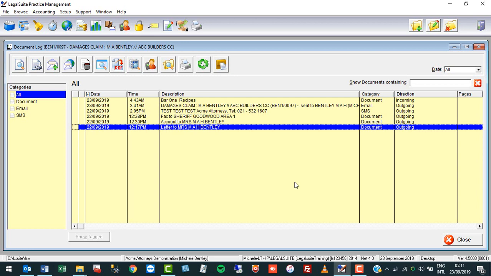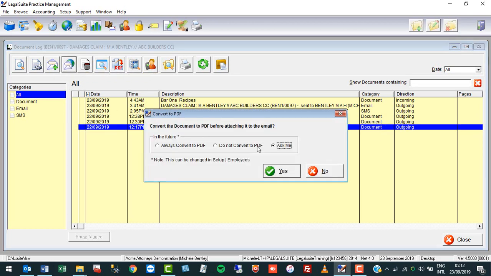generated to our client. So in our scenario, the client has said to me, look, please could I just resend the letter that I sent them, and could I send it by email? Absolutely. So this is a Word document, and this little icon with the little envelope on top of the world, this will send the document as an email attachment. So I simply click on the icon, and I will then have a question pop up.